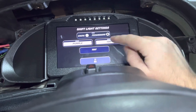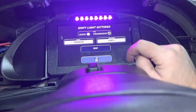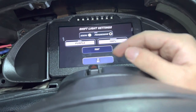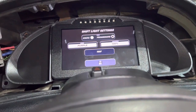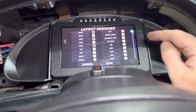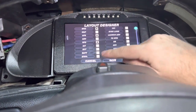You could change this to static if you wanted, or progressive. With progressive, once you start climbing the RPMs, it will actually light up individual bulbs. Static will pretty much just fill that all up once you get to that rev limiter. So, if you want it on instantly or if you want to see it build, you can change that. You can change the brightness of that. Your layout designer. So this is actually how you edit number 5. You can set up everything how you want and get that all put together.